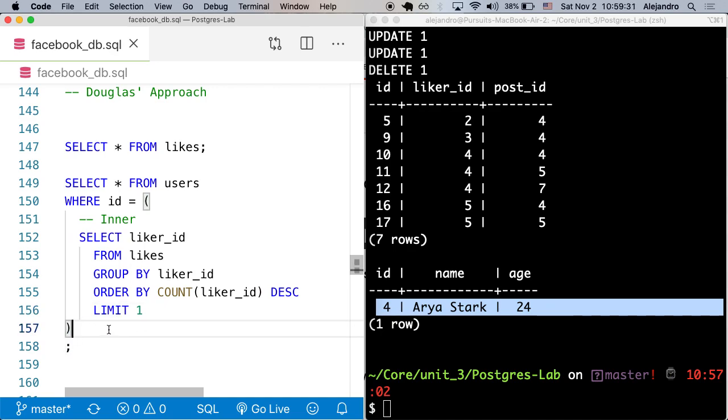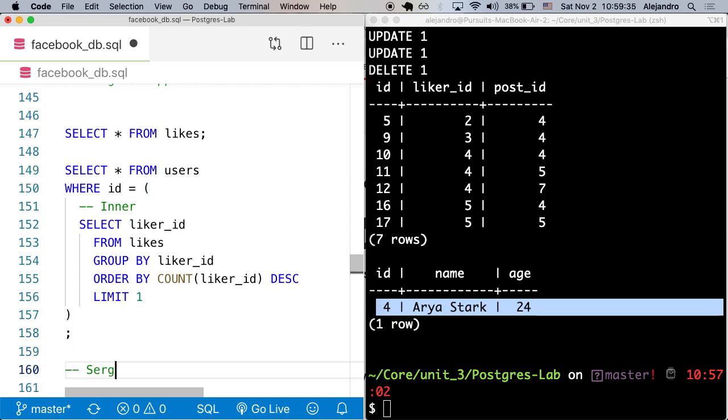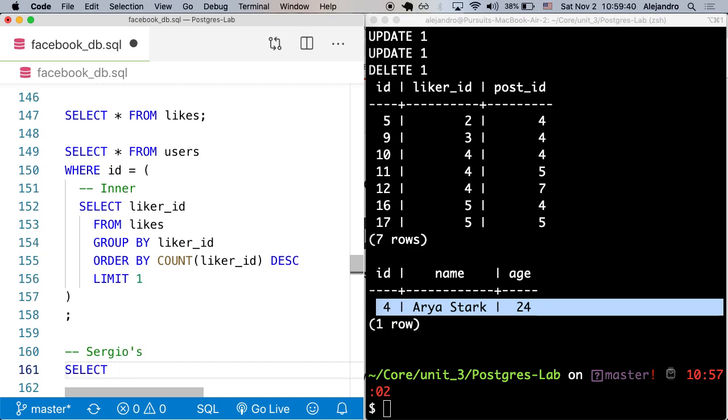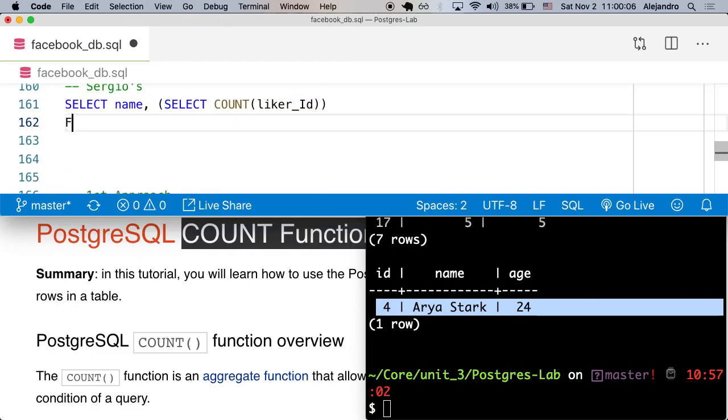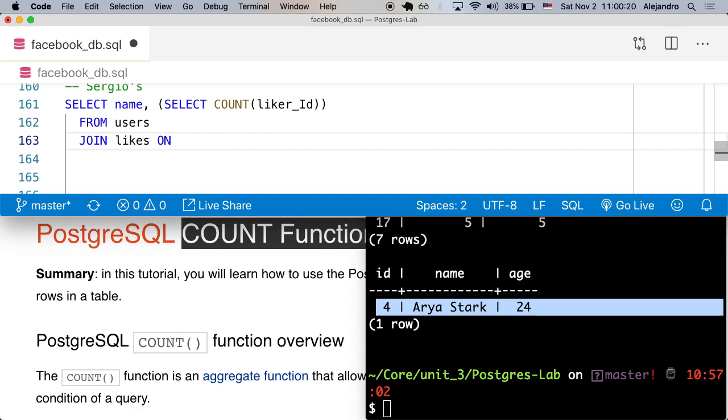Actually, just share it out loud. Select name and comma... Group by name.